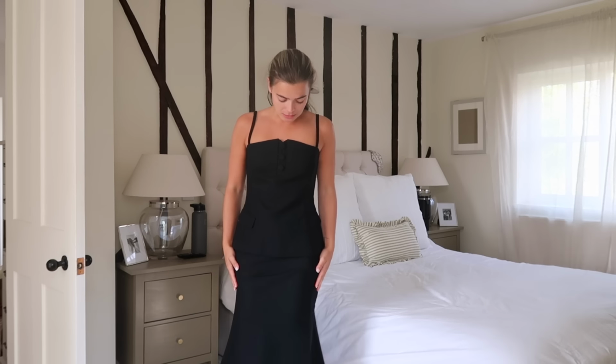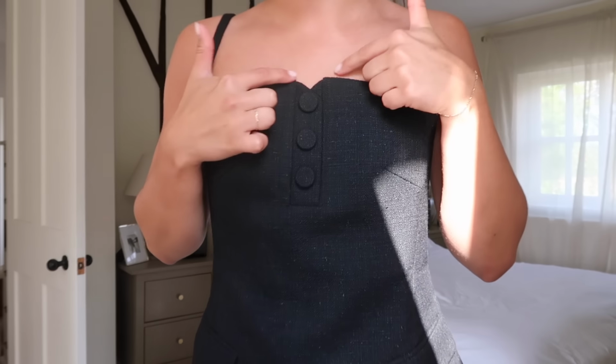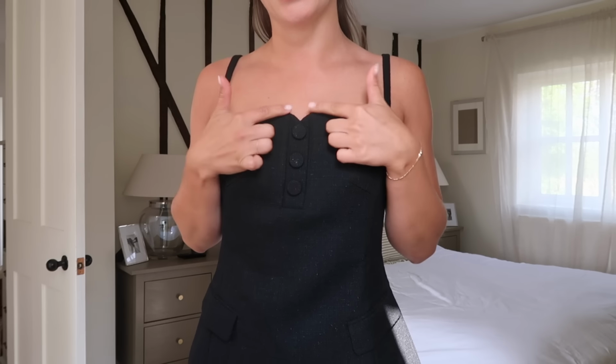This next outfit is a little bit different, but it's still very feminine, very chic. This is by the designer Amelie Katibi, and it is a beautiful black wool cord. This stunning top, which I feel like I needed a top like this in my wardrobe. The detailing, the cut, the buttons, and the shape of this, it's just beautiful. So classical, so chic. I feel like this cut of top, how the straps sit quite far back and it's got this almost square neck feeling with this little tab here, is so flattering.